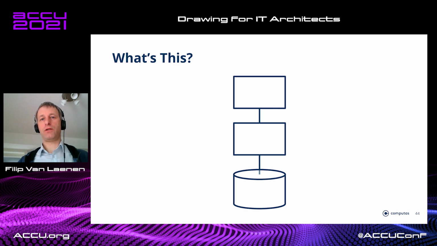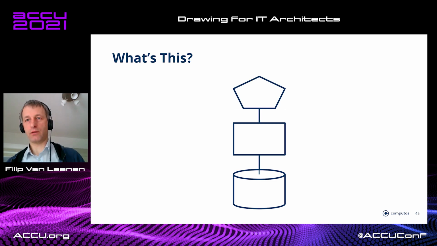So this is a user interface at the top, application server in the middle, database at the bottom. This is how we usually draw it. But I've seen drawings where it's actually the other way up. Database at the top and application server in the middle and the user interface at the bottom. But for me, that feels a bit strange. I don't know. I sort of expect the database to be at the bottom.